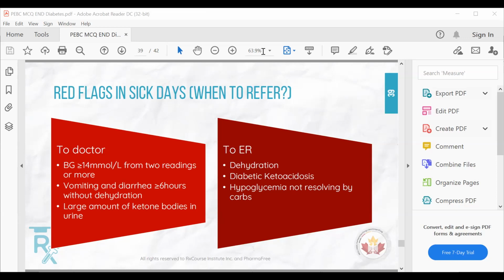She has a UTI, but she didn't report anything of dehydration. She didn't report any vomiting or diarrhea or whatever. Do I have to deal with her as a sick day? No. Okay, keep going with Mrs. Donna. After starting nitrofurantoin, she developed diarrhea and she had to go to the washroom 6 times daily. Now we can count it as a sick day. We have to manage. Thank you, ma'am. Okay, I got it. Thank you.